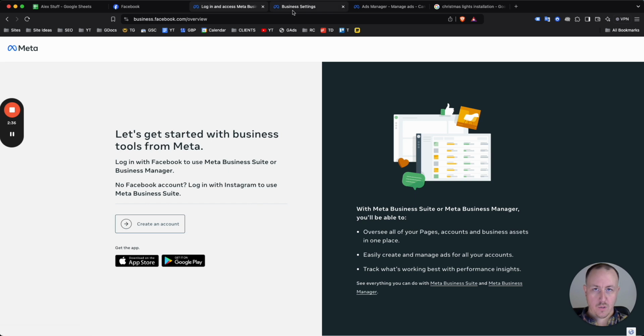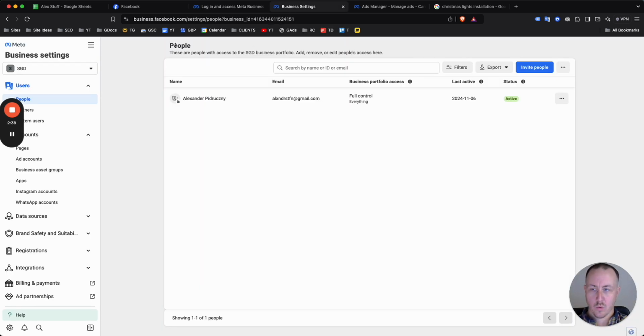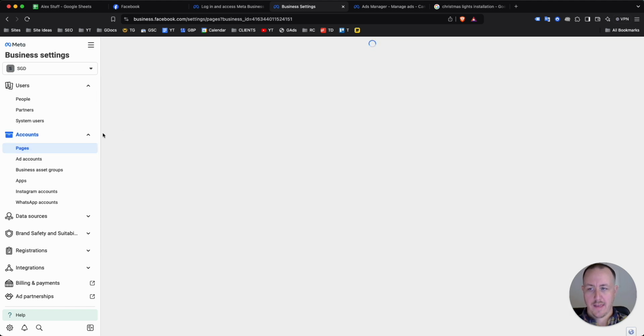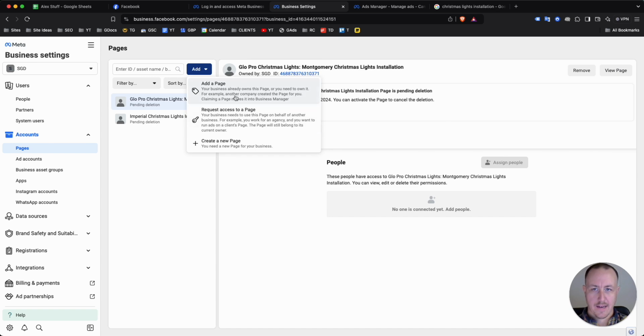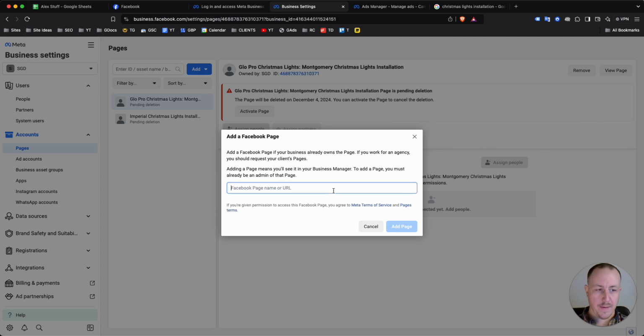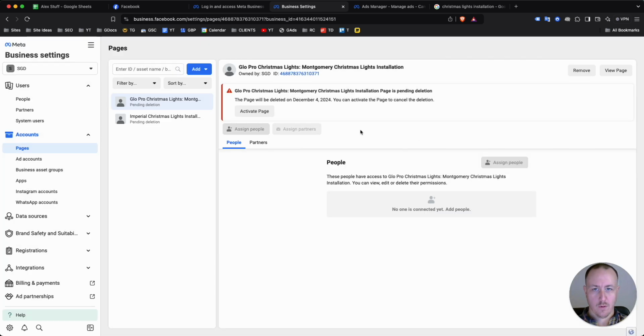So the next thing you want to do is just get everything connected. So once you are logged in, just go to business.facebook.com/settings. And again, let me move this out of the way. Now the two things you want to do here are connect to the page and then also set up your ad account. So to connect the page, click on pages under accounts here, click on add a page, and then you can just add the URL from the page that you created, or the page name. URL will be easier. Paste that here, click on add page. It will give you some prompts, follow through, and then it will be connected.